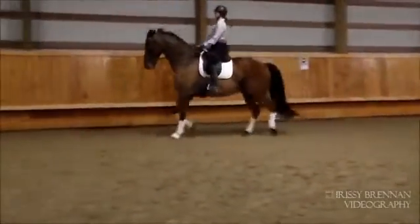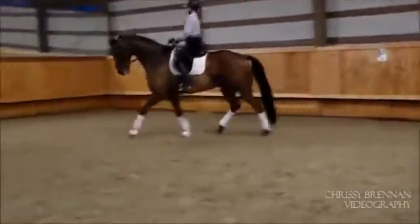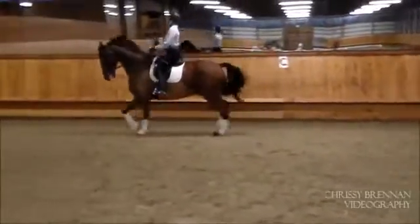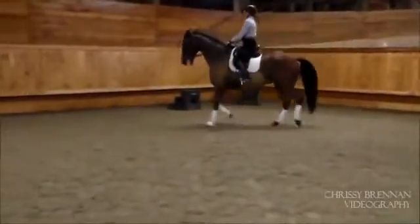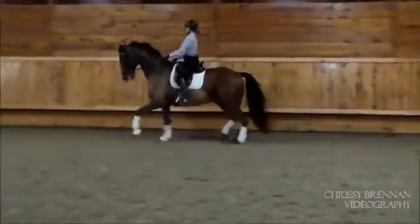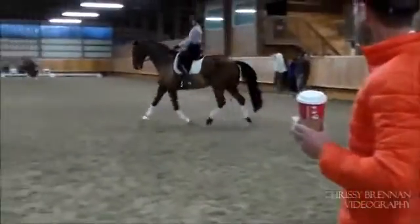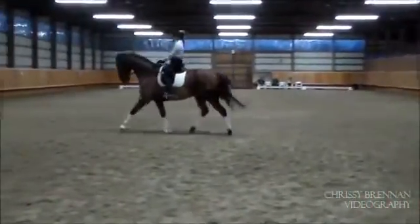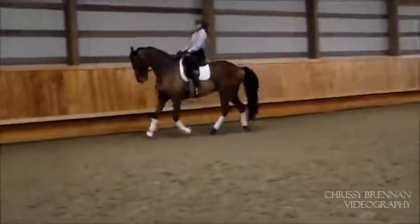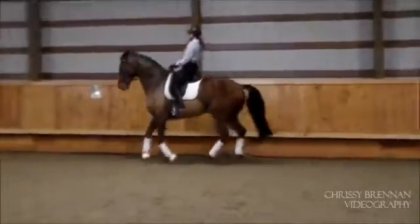Just push the regular trot from this. Quiet. No more than that. Now a little tap with both whips. Yeah, quiet. Squeeze, release. Little tap with both whips. Squeeze, release. Little tap with both whips. Squeeze, release, good. Now bring it back to passage. Think forward in the passage. Think forward. You got it. Forward.